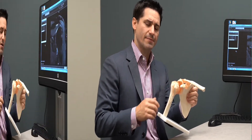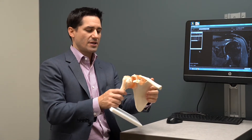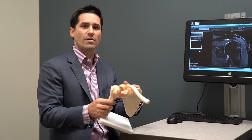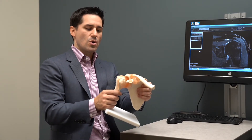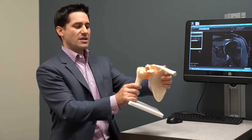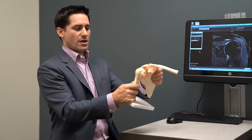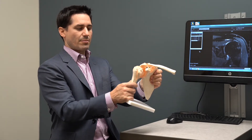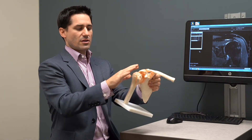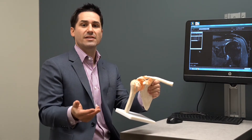It can decrease some of the swelling. Physical therapy can help, and the reason why physical therapy helps is that by strengthening some of these muscles around the scapula — what we call the periscapular muscles — we can improve your posture. And as you can see even in this model, as we improve somebody's posture and rotate the scapula back, we can actually increase the space, lifting the acromion up and away from the humeral head, making it less likely to pinch.